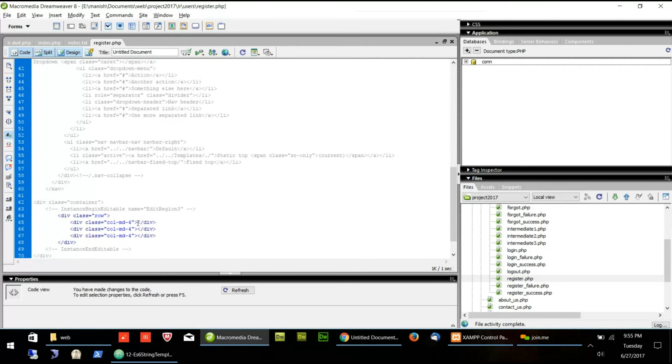Then it means I am making 3 columns, for example column 1, column 2, and column 3, because the total spacing is 12.